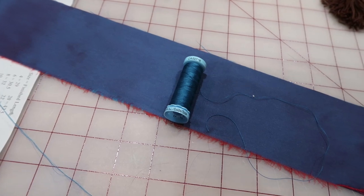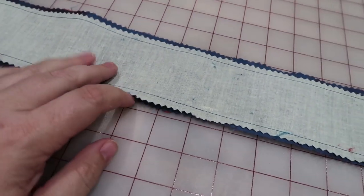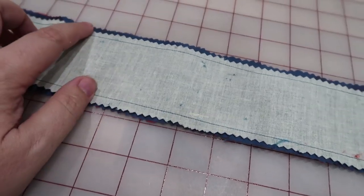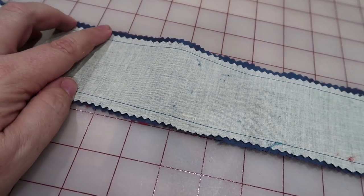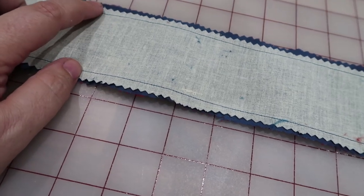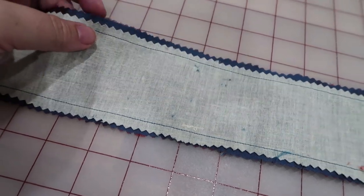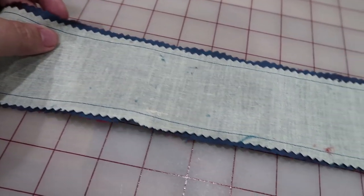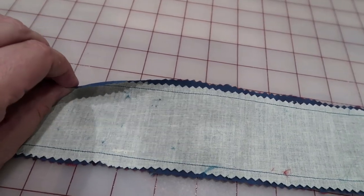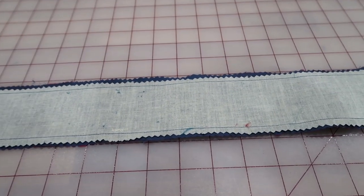So we will see. Okay, I have graded the seam. I graded the one with the interfacing on it a little bit smaller, and I do it with pinking shears for two reasons. One, it makes you not have a harsh line when you iron this back out. And two, the silk will fray less, and the silk wants to fray super, super bad. So this should super help that, which I'm excited about. And I did them at different rates so that it sort of gradually goes away when I iron it, instead of just one hard line that's double thickness.